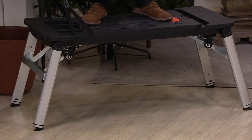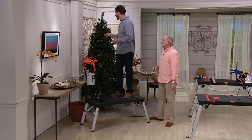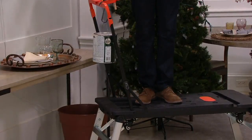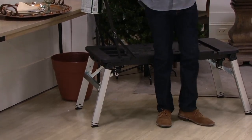Think about this — not just for the workbench. Think about doing things like hanging a picture on a wall, maybe cleaning up high, or decorating the Christmas tree. With 550 pounds, multiple people can stand up here safely and securely, and because you have the handle there, it's incredibly easy to step down.